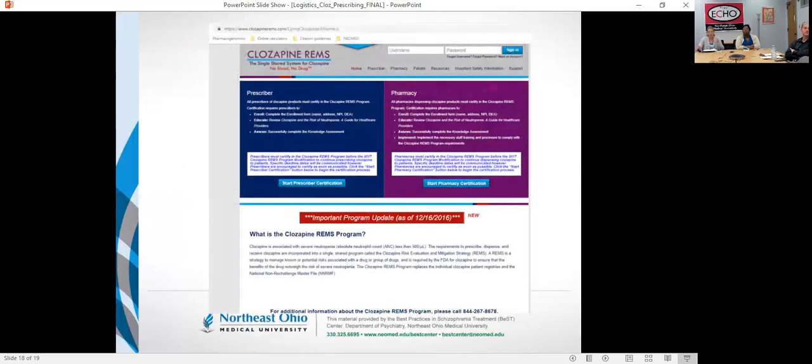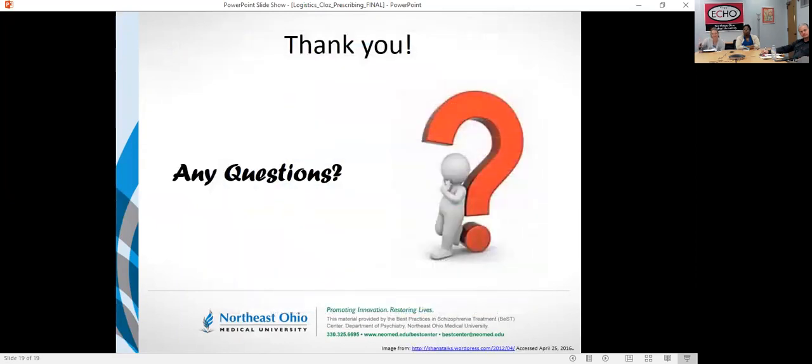So this is what the main page of the Clozapine REMS program looks like. All of the information that was included there is to be found on those pages, along with all of the package inserts for each of the clozapine products. So they have links directly to them that you can find right off these pages as well. So it is a tremendous resource for you to use, and a number of those attachments will be included with the slides. And then that, I think, is it.